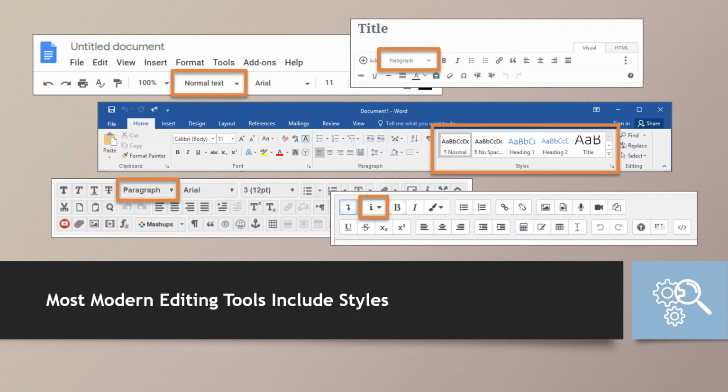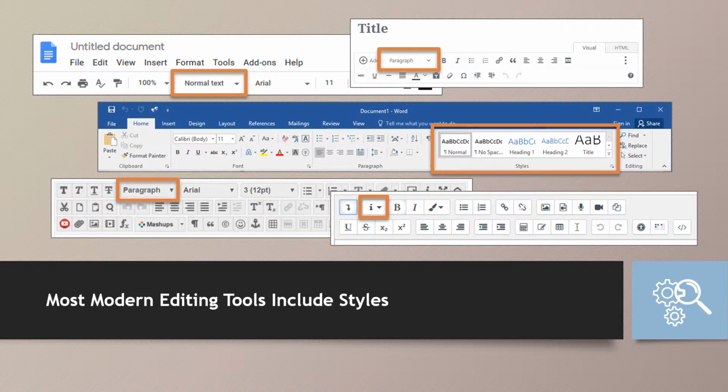Whether you are working in Google Docs, WordPress, Word, or a learning management system, you will have access to the Styles tool. In this image, you can see that in Google Docs, the Styles tool has the word normal, as in normal text. The WordPress editor uses paragraph to indicate text that will be used in a paragraph. In Word, on the Home tab, there's an entire section identified with styles at the bottom and beginning with normal. You can also see other styles such as Heading 1 and Heading 2 in that section.